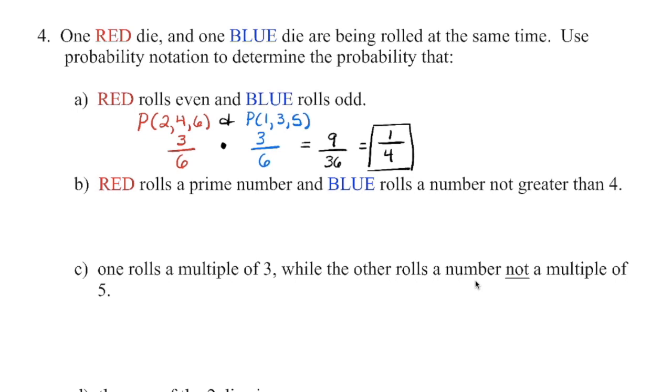Okay, so now, what is the probability of rolling a red prime number and a blue number that is not greater than 4? So again, we're going to set this up. So the probability, so now think, what are your prime numbers? Not 1, remember. So we have a choice of 2 is a prime number, 3 is a prime number, and 5 is a prime number on a 6-sided dice. And we know and is multiplication. And then what is the probability of rolling a number not greater than 4? So if it's not greater than 4, our options are a 1, 2, 3, and we can have 4. We just can't be greater than 4.